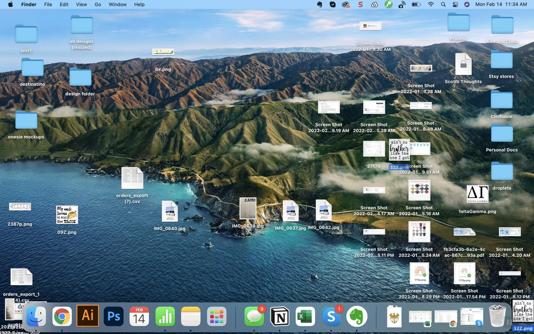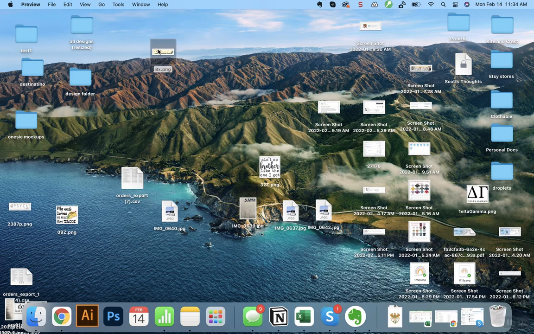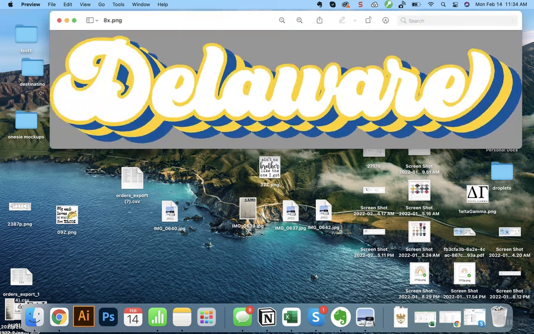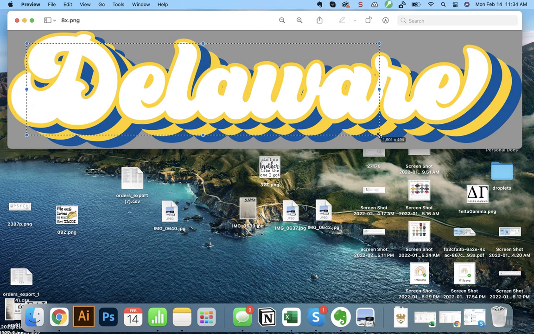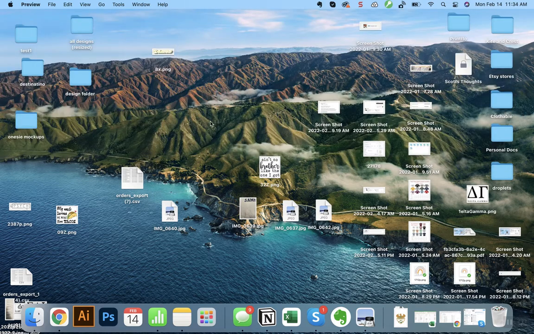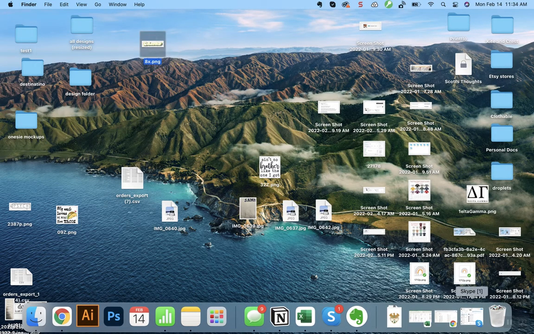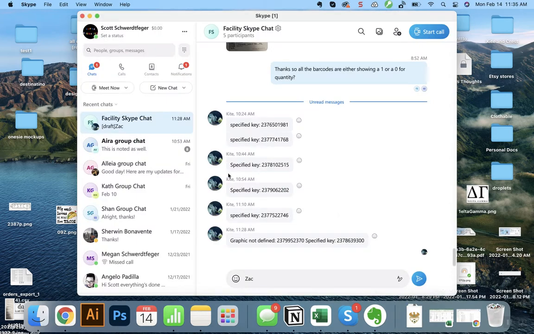All the ones on my dashboard already are, but if you see a lot of space around it, like a big white area around the design, we need to crop it. To crop it, you can just open it up and drag whatever square you need around it. You want to be very careful when doing this, and drag it so it fits perfectly. This one's already cropped, so I can't do it, but you'd drag it so it went perfectly around the design. You click Tools, click the crop button, and it'll crop it down so it removes all the dead space.